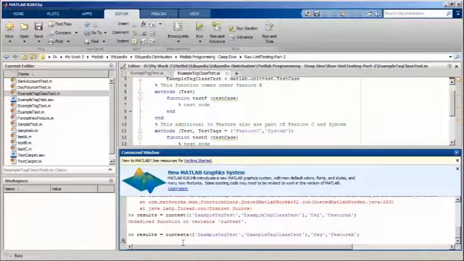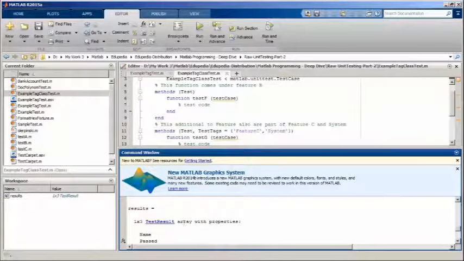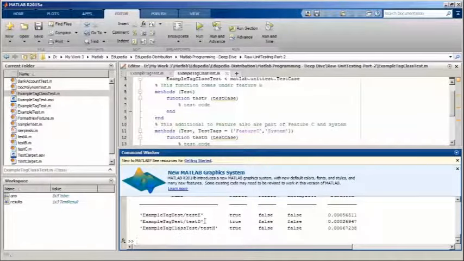So it will run all the tests that are tagged in feature A. You can see only 3 tests were executed and we can get the tabular format something like this. So you can see 3 tests were executed that were tagged under feature A, that is test E, test D and test H. So this is the way you can tag methods and classes under tags and you can call them using the run tests method.